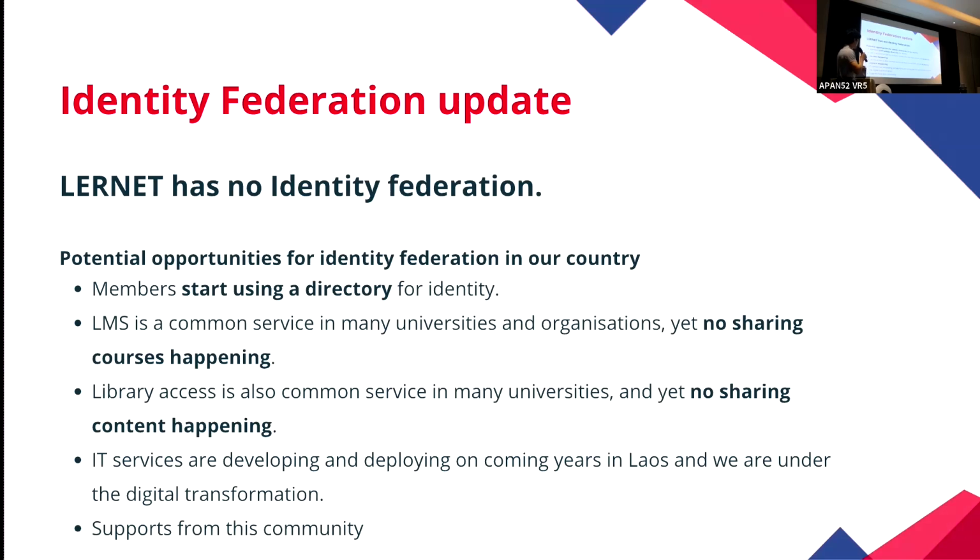First thing, our members have started using a directory, but it's basic. LMS is quite common in universities after COVID, so people are changing the way they learn, and organizations are aware of using IT in education. So sharing courses has not happened yet. Hopefully we can use this federation as a key to help them share courses amongst universities and organizations. Library access, yes, they have, but no sharing of content.